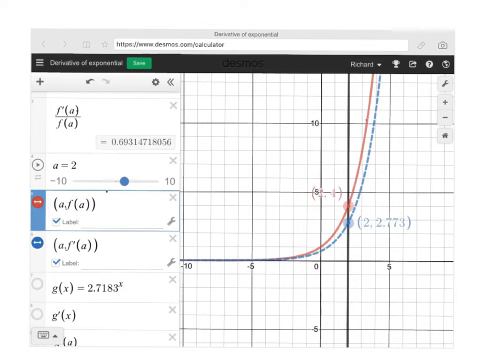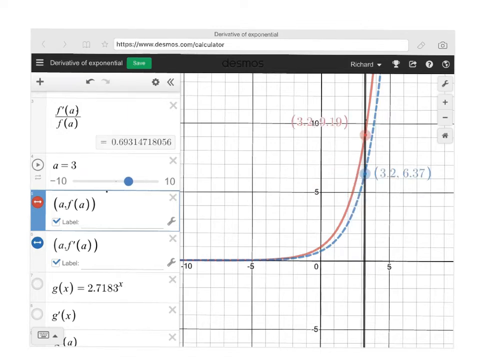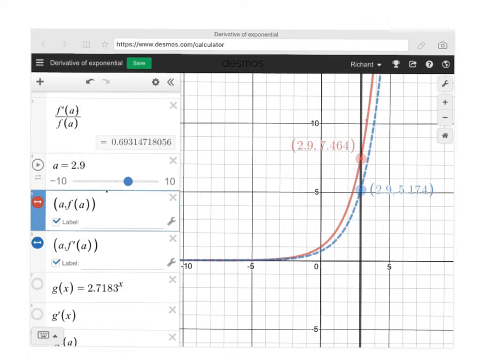2.77 divided by 4 is 0.693. And it's always a constant value, right? So again, that comes right here. That is when I take the derivative at every single x value. A just means I can use a slider and use any different x value. And then I divide it by f at a, I always get the 0.693. So again, when I take the slope of the tangent and I divide it by the y value of the original curve, I always get a constant of 0.693. Well, that's going to be the scaling factor.